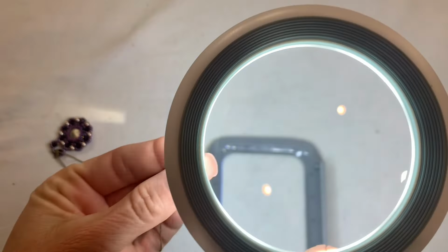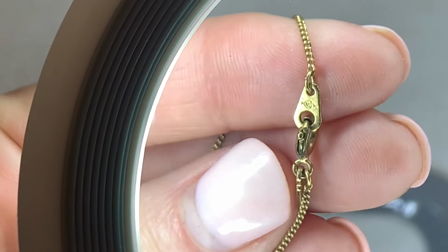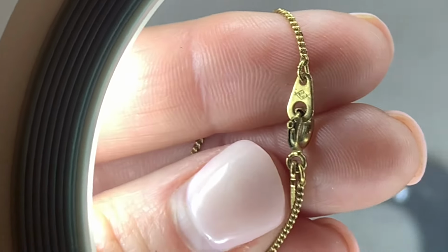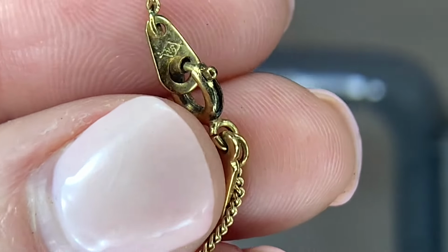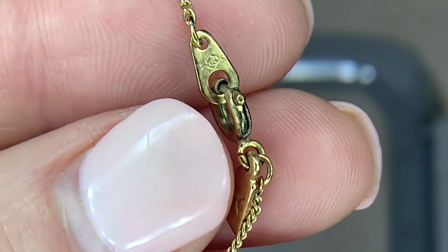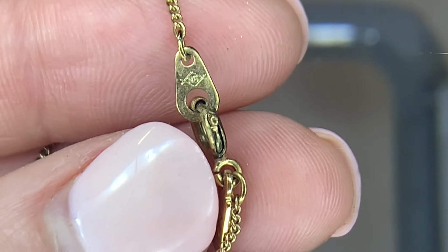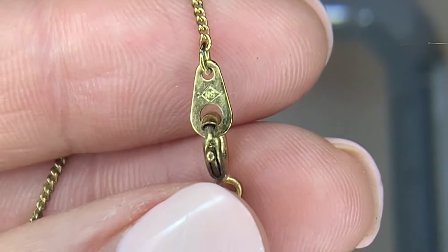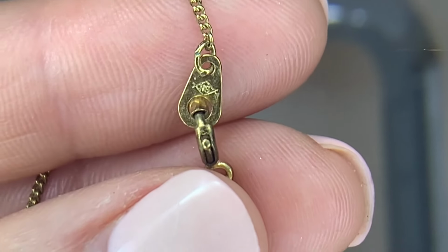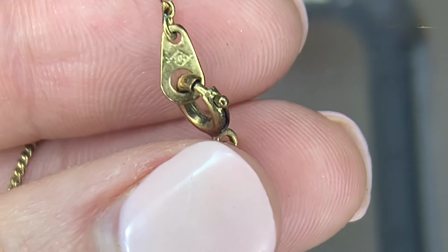I love my new toy. I can't with this. What is that, an NS? I gotta really be sure that I don't have anything underneath my nails with this magnifying glass. I was out gardening earlier. It'd have been really gross if I had soil. Good thing I'm an obsessive hand washer.